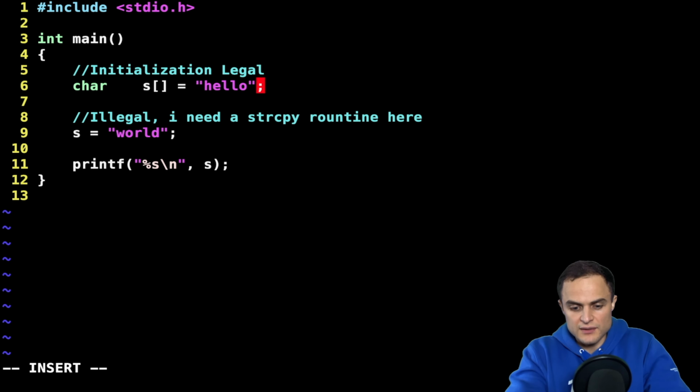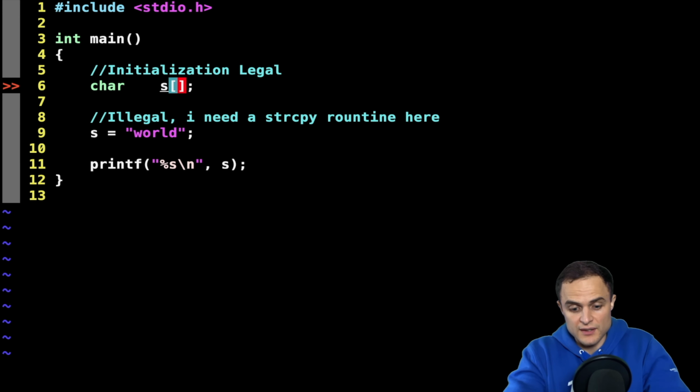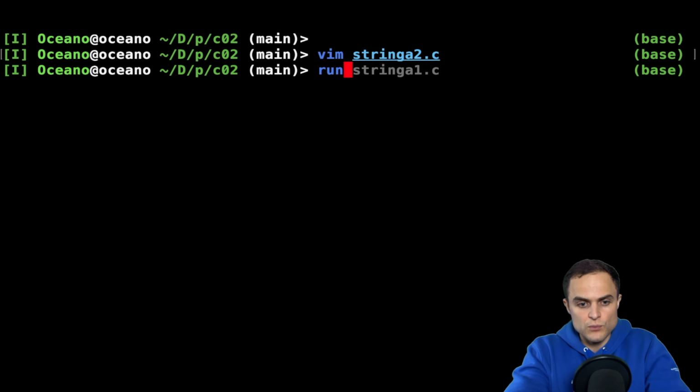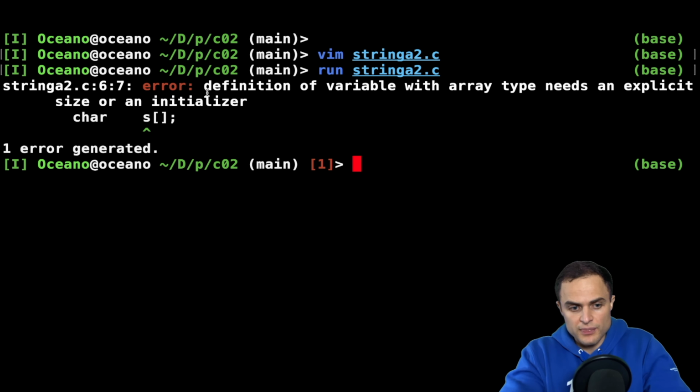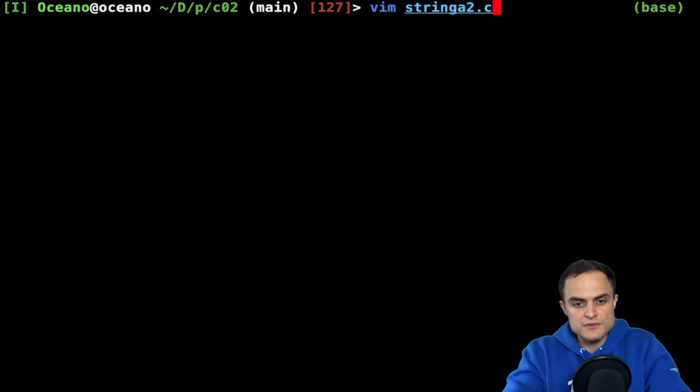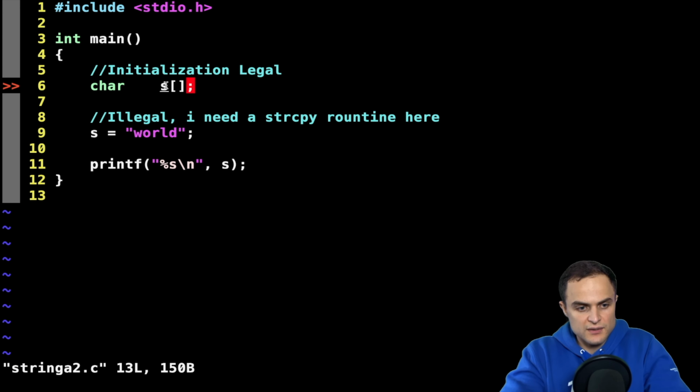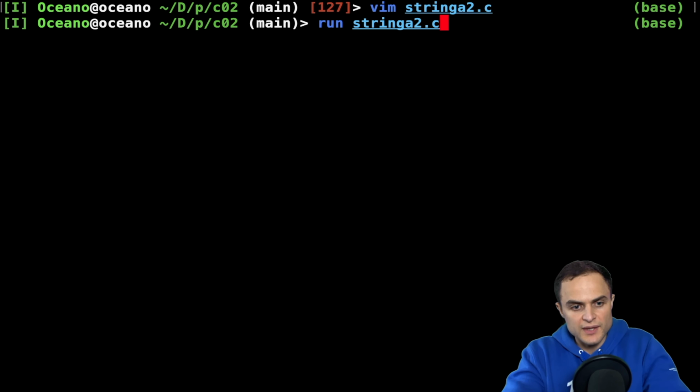Let's try indeed to run the code with the assignment, and let's try to understand what is going on. So you see I have an error. Definition of variable with array type needs an explicit size or an initializer. You see? So let's give this array a size, for example 100, and rerun the program.